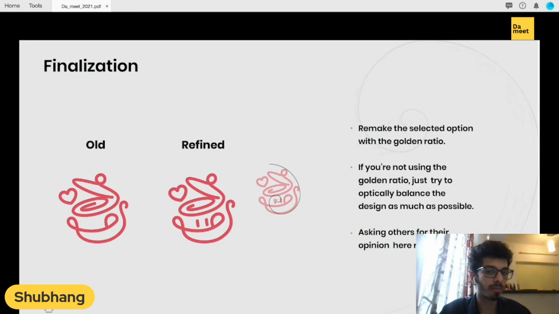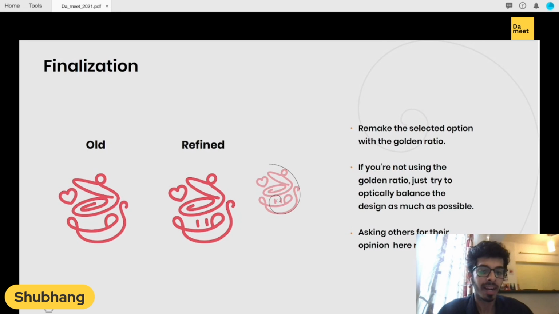So of course that comes with time. With time, you will also be able to do that. But that is generally how it should be. You don't have to force the grid on your logo. It should just click in. So yeah, that is how you generally work with a grid.